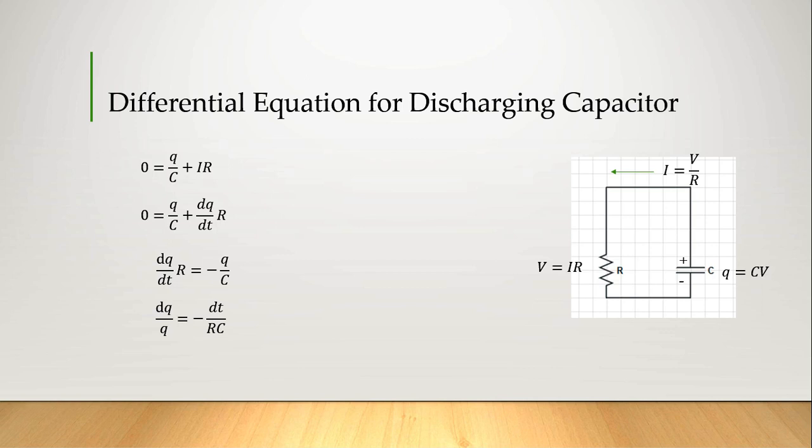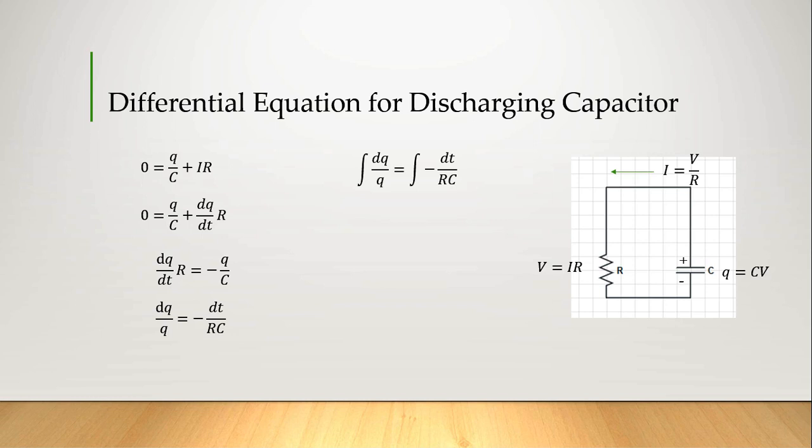So get all the q's on one side and everything without a q on the other side. In calculus, when we do integration, I call this separation of variables. In this technique, you get all of one type of variable on one side and all of another type of variable on the other side. It's a way to deal with a problem like this that has a rate within the problem. In this case, we had dq dt as a function of q. Now I can integrate both sides.